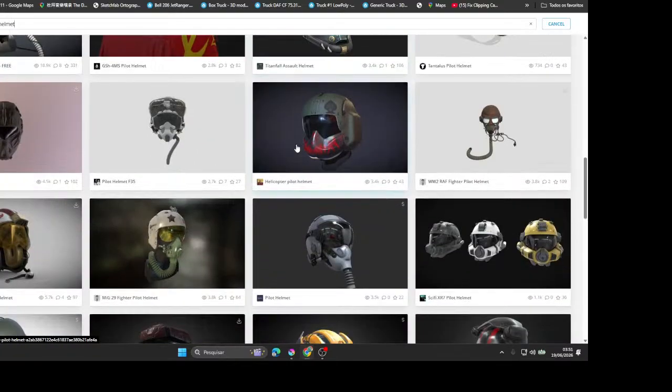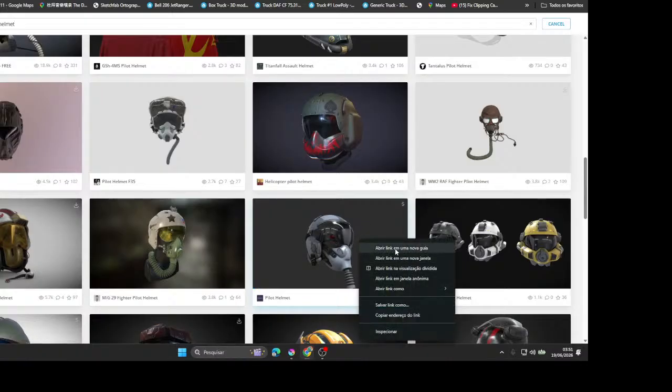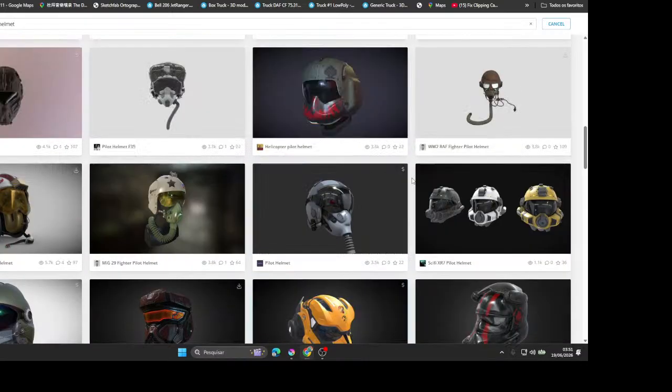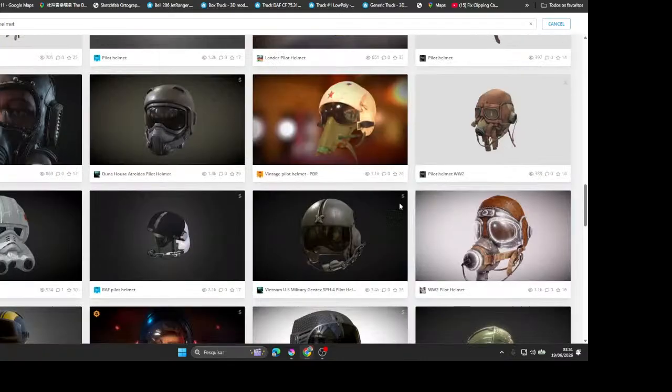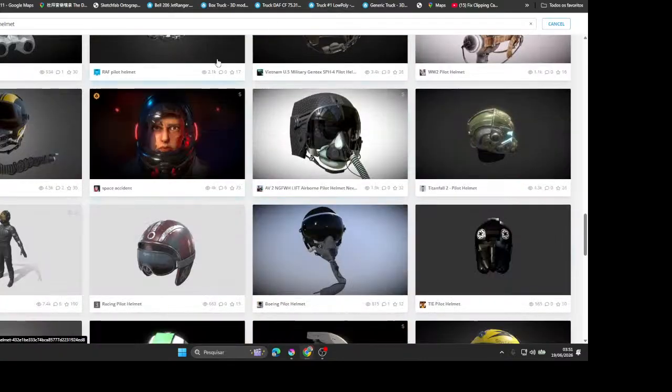Just see if I can find something that looks way cooler. This one is good too. This one's very, very interesting. This one looks a little bit too sci-fi. I don't know. What would be a realistic one? Maybe I should search for F-35 pilot helmet, maybe.